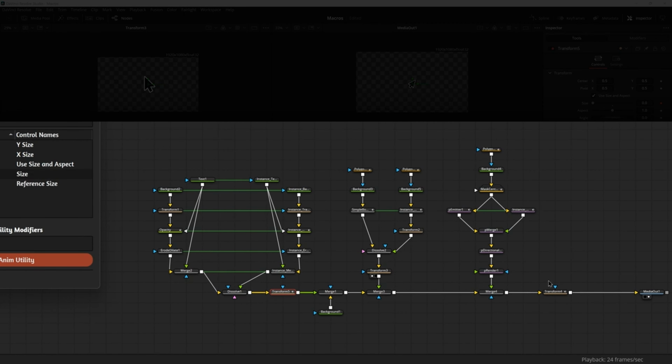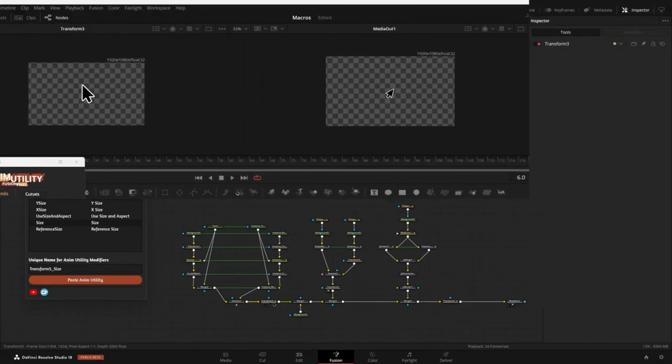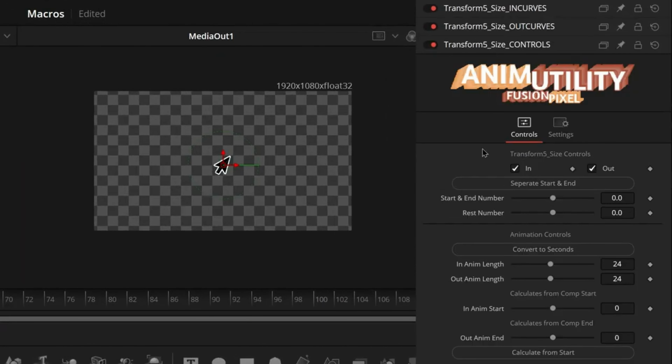Like, this one is opening up our animation. This one's opening up our animation. Then the next one's going to actually be animating the result of the click. And then this one up here is going to be animating the result of moving and then clicking. If that makes sense. I hope it does. So we want to come into here. We clicked off it, clicked back onto it. Start and end number to be 0. Make rest number 1. Then we want the length to be 12 frames for both. And we want to maybe start the animation at around 6.